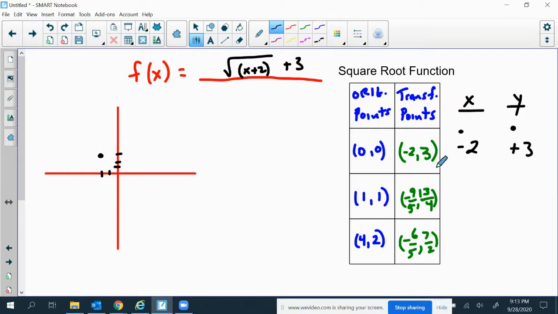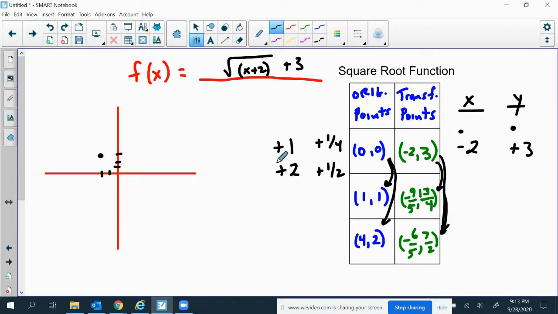So now I want to see what's happening between these points. So for the y values, notice that it's moving up by 1/4 and then up by 1/2. So typically we were going up by 1 and up by 2. So from the first point to the second point is plus 1. From the first point to the next point down here is plus 2. Well, now it becomes plus 1/4 and plus 1/2.